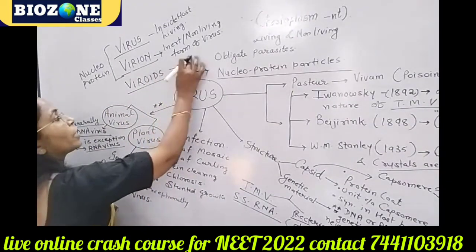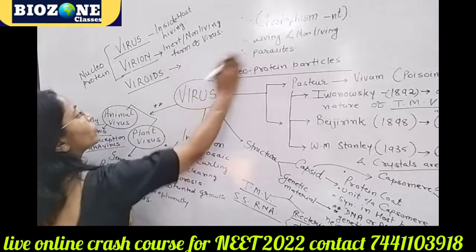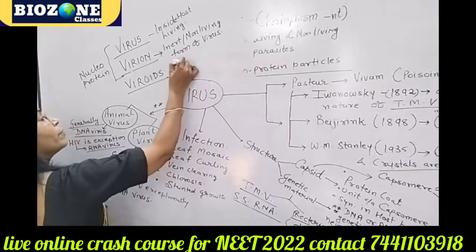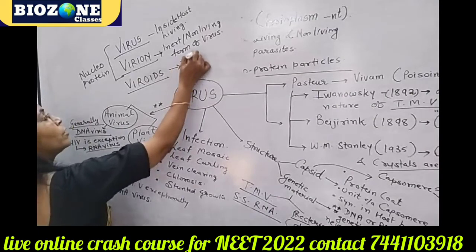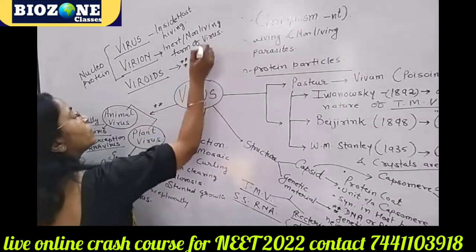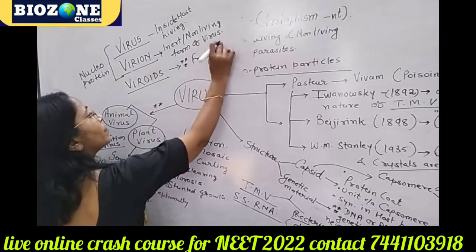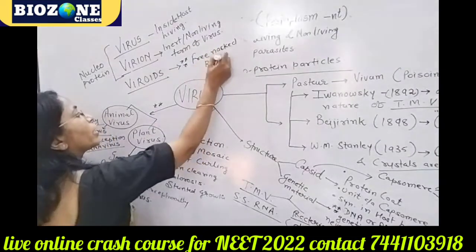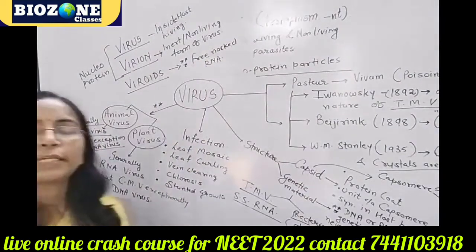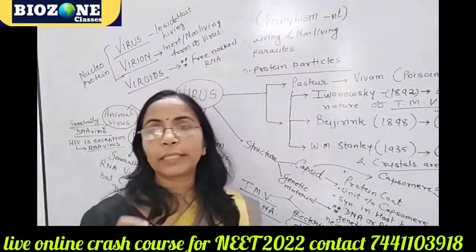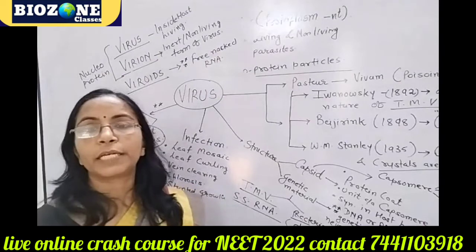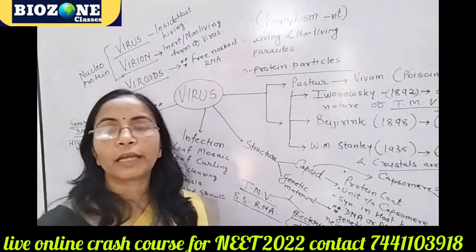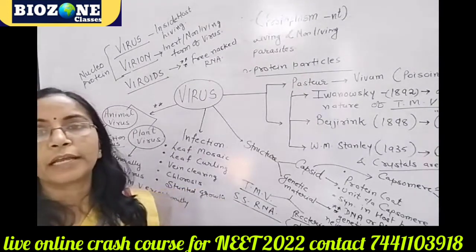Viroid आपका क्या है? Viroids हम कह रहे हैं. So viroids are most important free naked RNA. Okay, so single-stranded RNA is present, freely present. That means the protein coat is completely absent around that RNA. Then that free infectious naked RNA or free infectious RNA is called as viroid.